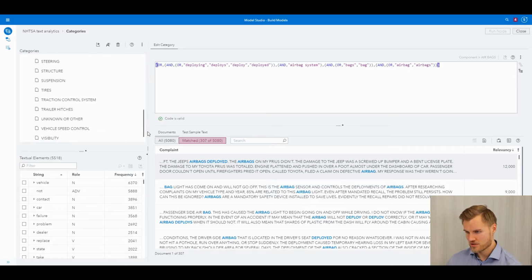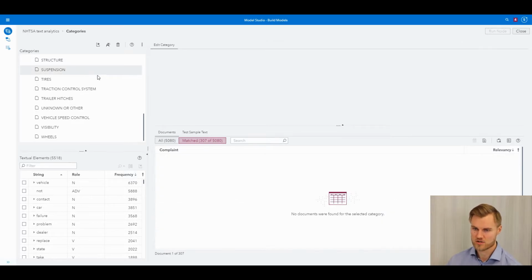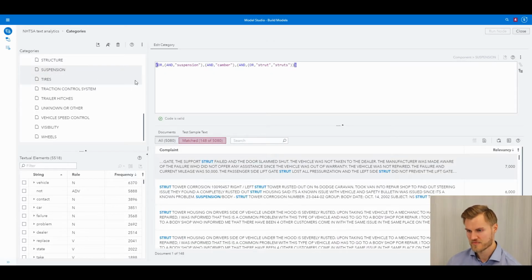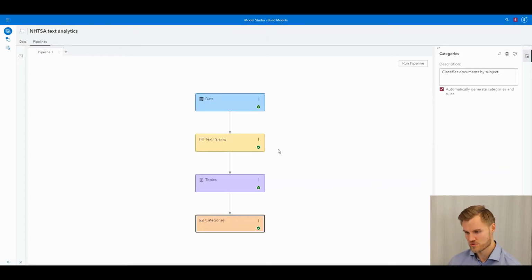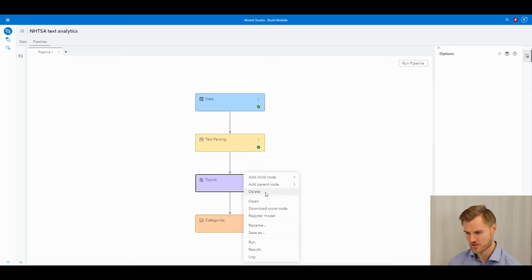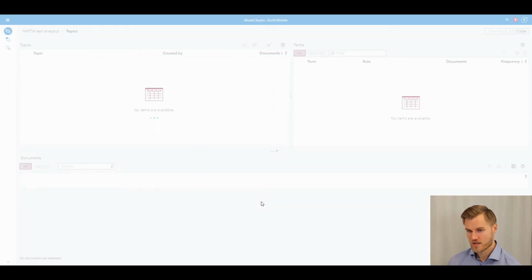So it can combine the information that these certain words usually mean that the complaint is about airbags. In the same way, with the suspension category, suspension, camber, and struts seem to be related to that category. So we can use those words for that type of categorization.